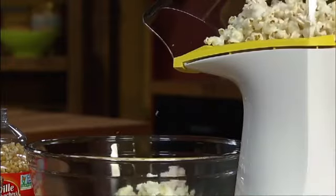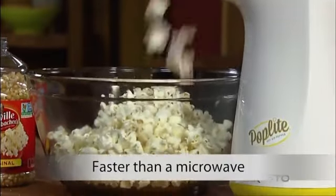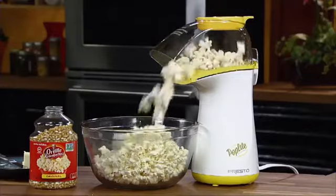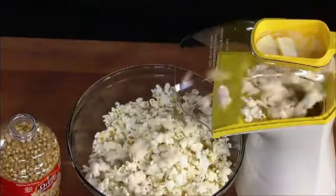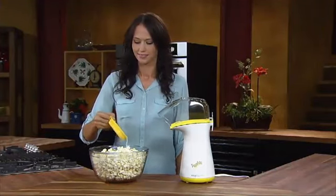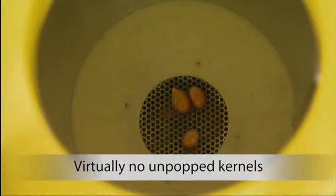The chute directs popcorn right into your bowl. Pop Light is faster than a microwave. Pops up to 18 cups in less than 2.5 minutes. In test after test, it out-popped other leading air poppers, making more popcorn with virtually no unpopped kernels.